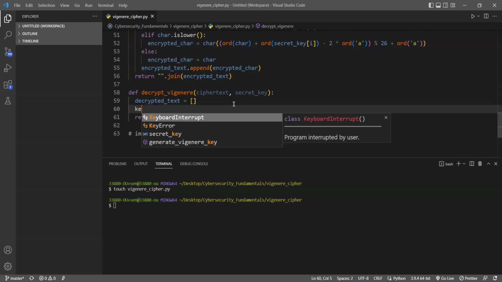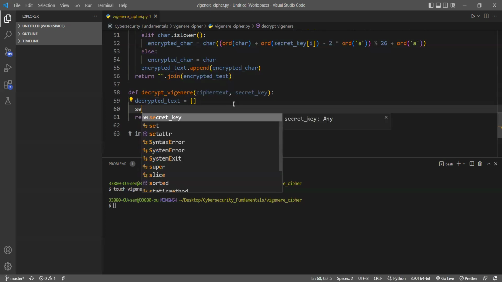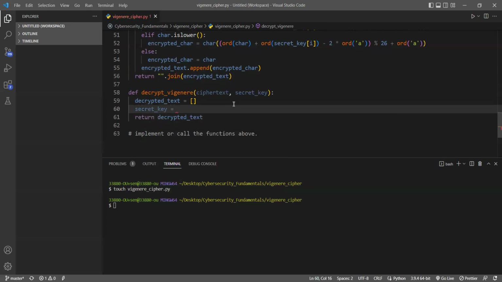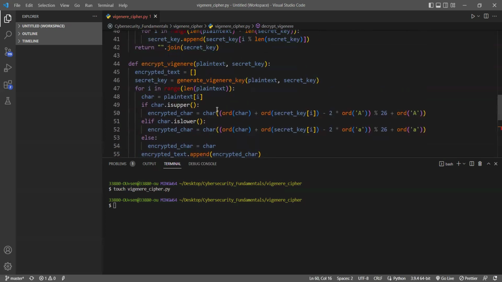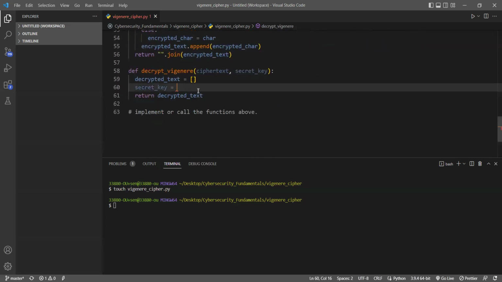So again, if the secret key provided to us is not of the same size as the ciphertext, then we will have to increase it. So again, we will call the key modification function here. So we will copy this, paste it here, and instead of the plain text, this time we will be sending whatever the ciphertext is. Okay. And that will return us the modified secret key.